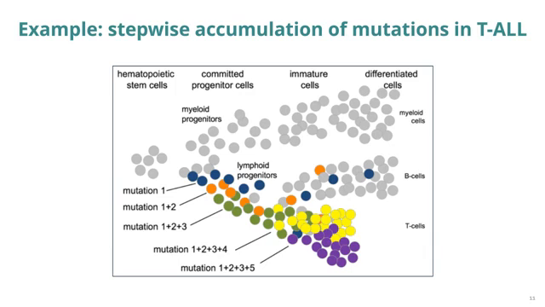So you have the green cells, which have already 3 mutations. Then some of those cells will acquire a 4th mutation. These are the yellow cells. But other of those green cells can acquire another 4th mutation, which is then shown here as mutation 5. This is then the purple cells. So you could have at diagnosis different subclones that are present in a particular patient. And that's something that we try to understand now with this single-cell sequencing.